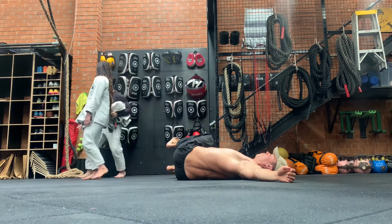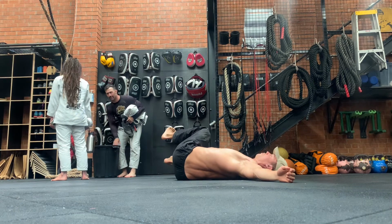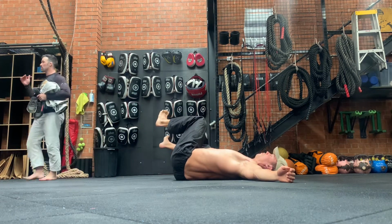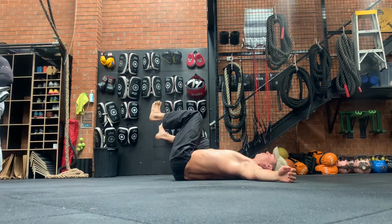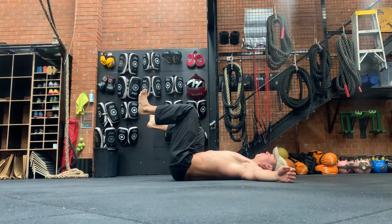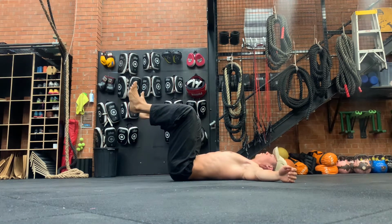If it's 15 degrees, that's fine. If it's 90 and you go all the way to the ground like this, even better. Don't get caught up on how far you go. Instead, focus on the sensation and on going slow so that you can avoid any glitchiness. We want to restore any blind spots in your awareness of your rotation, your breath, and your spine.